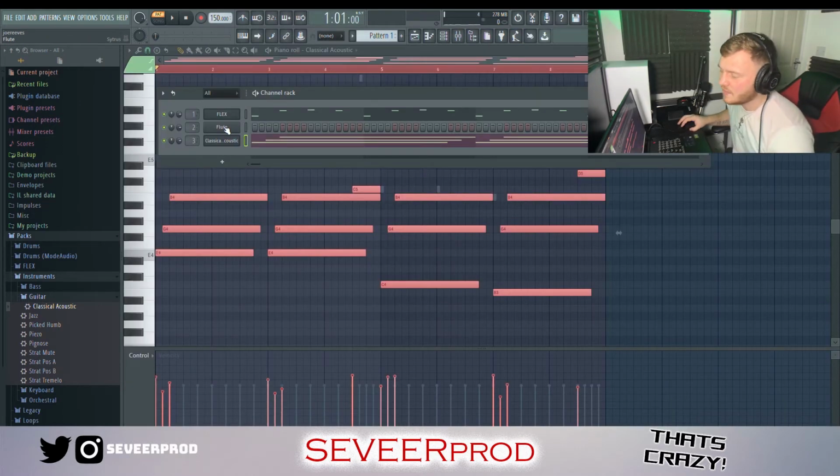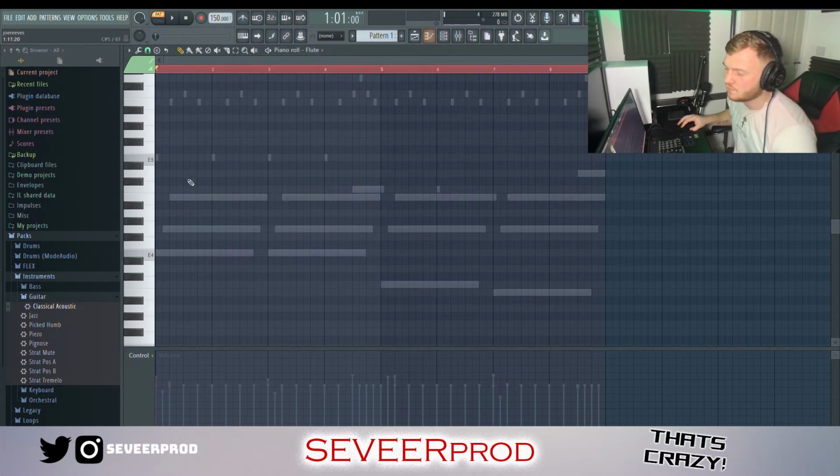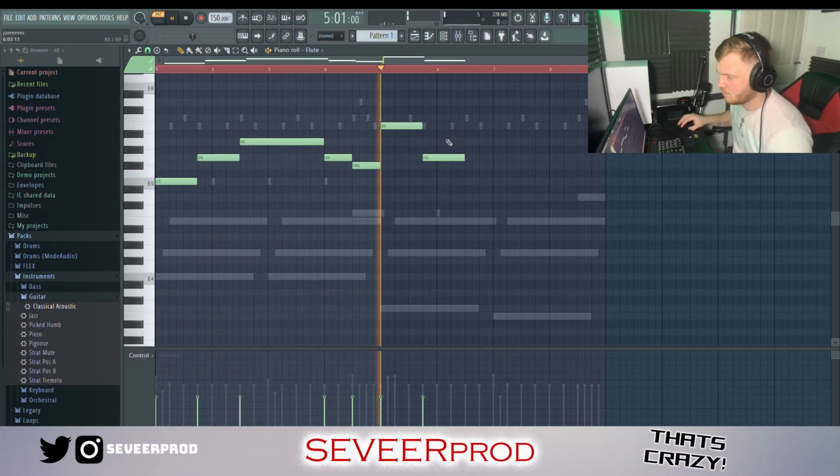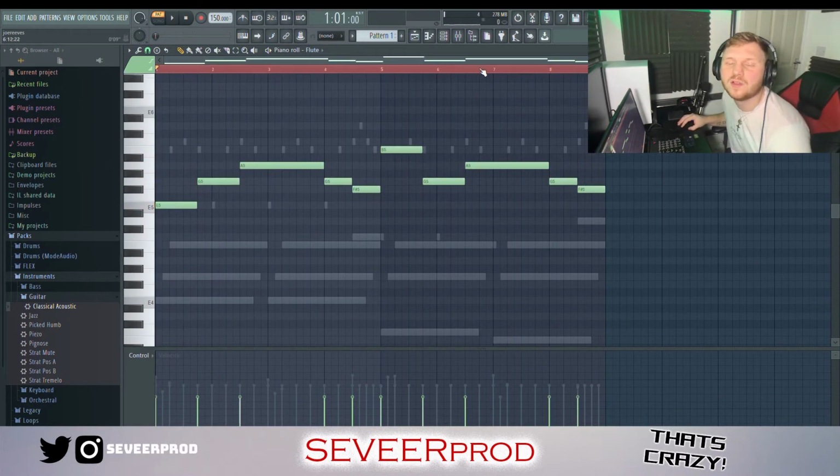That's sounding nice. Lastly, for the instruments, we're going to go into the flute, right click, straight into the piano roll and see if we can come up with a little melody for that as well. So yeah, we've come up with a little flute melody. This is it, raw, no effects. We can get this sounding a little bit better with some EQ and reverb. So yeah, this is the pattern that we've got.